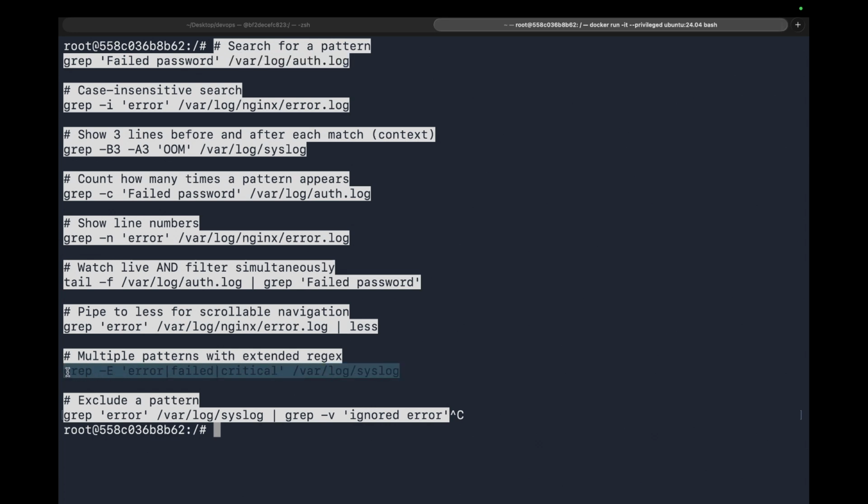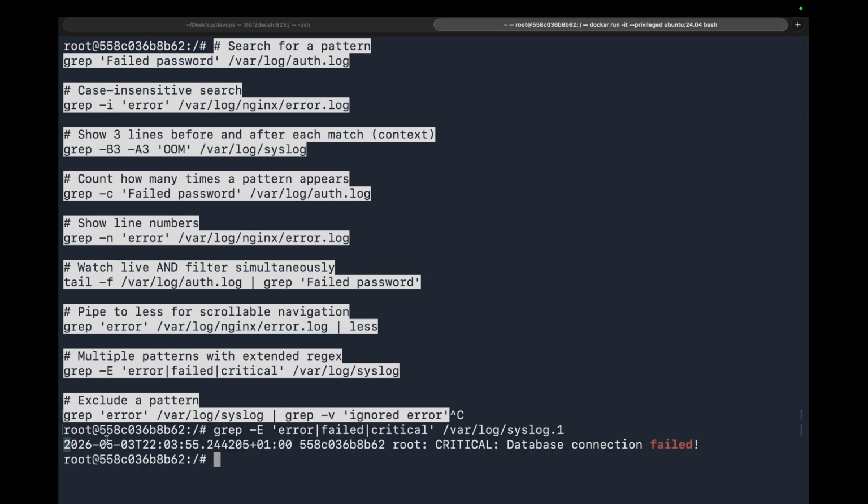Let's try this. I have to add one. So filter this error from my var/log/syslog.1. I'm doing .1 because of how I configured the container to use as a lab for this video.